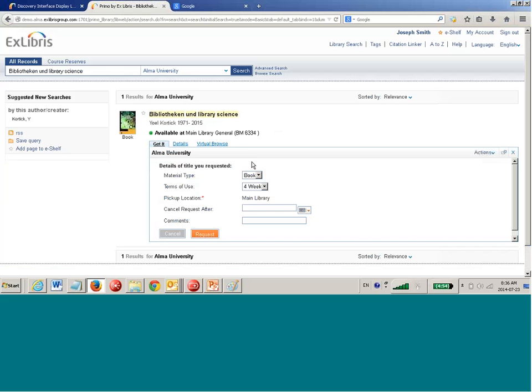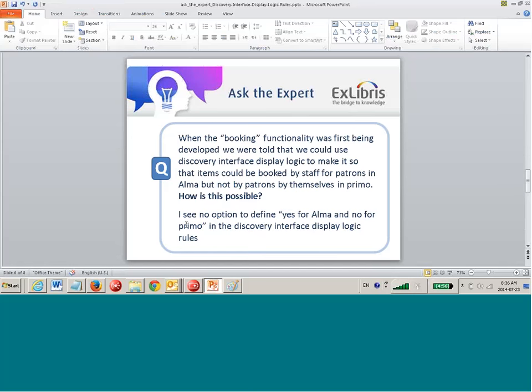Okay, before we do questions or comments, there's another question directly related to this. Let's get that one and then we'll stop for the subject. The next one: when the booking functionality was first being developed, we were told that we could use discovery interface display logic to make it so that items could be booked by staff or patrons in Alma, but not by patrons themselves in Primo.